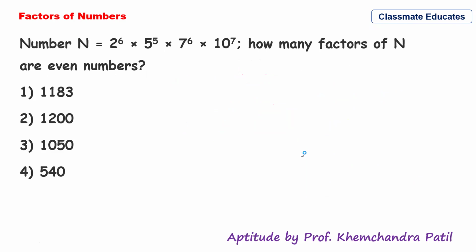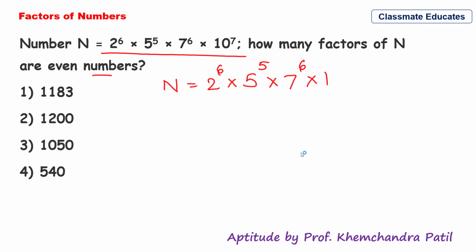Now we have given this number. Now try to give me the answer. आपको even factors पूछे हैं. We have already done this kind of question. और n को देखो, यहाँ पे आपको सीधा सीधा दे दिया 2 raised to 6, 5 raised to 5 into 7 raised to 6 into 10 raised to 7.